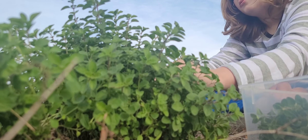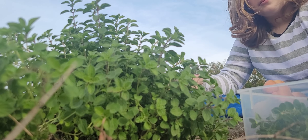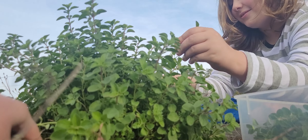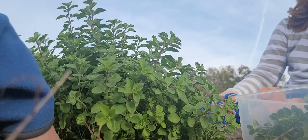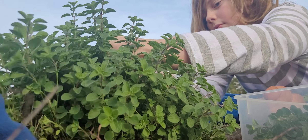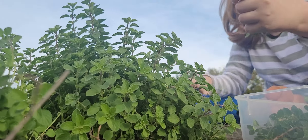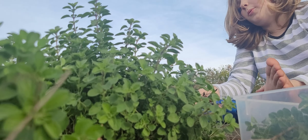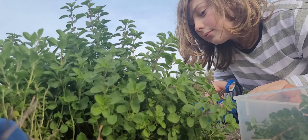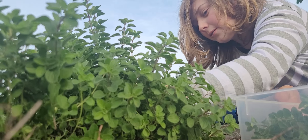That would be cool. I keep saying thyme, but this isn't thyme. The thyme's over here. This is marjoram. We can start a whole— this one is coming up too. It's like a whole other plant. So we can actually probably separate this out into several plants really easily. I just cut multiple— the question is, where do we want to plant other herbs?